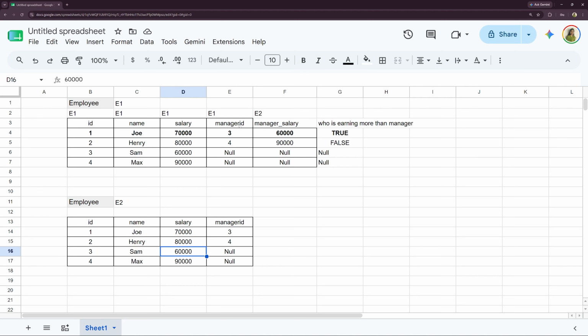60K. So most people get confused when they see this particular column name as manager. Assume this is also employee ID, because a manager is also an employee. If you take this employee ID and this employee ID, you are perfectly matching. But whenever this column name changes to manager ID, people start getting confused. That is why self-join is the most asked question, because this confuses people a lot. Okay, so now it's clear: 3 and 3 you match, get 60K; 4 and 4 you match and get 90K. So wherever the salary is greater, you will put true and that will be coming as output.